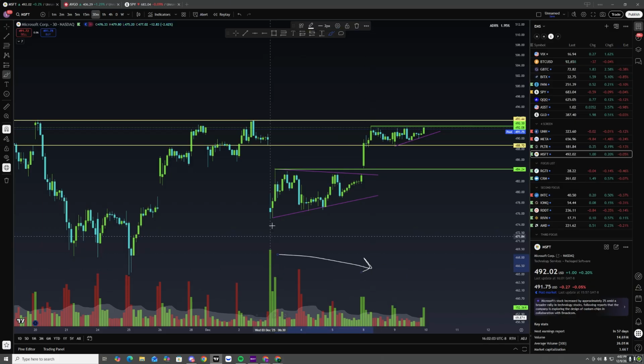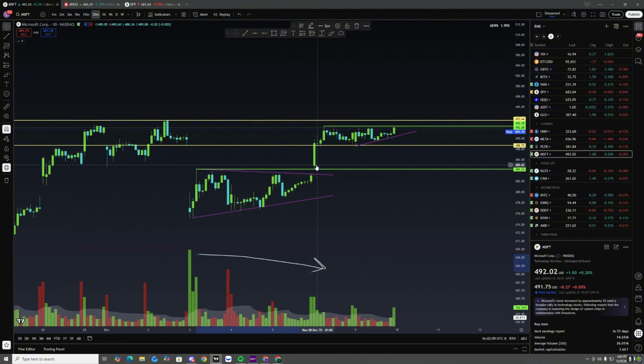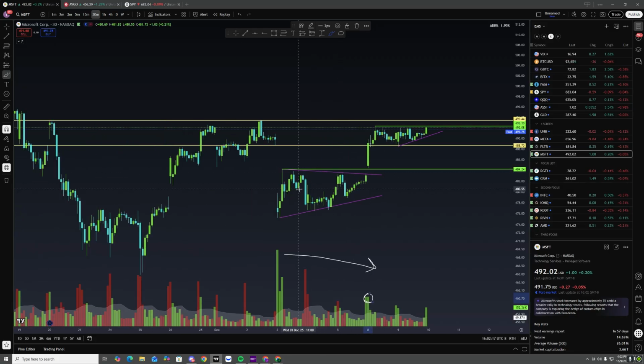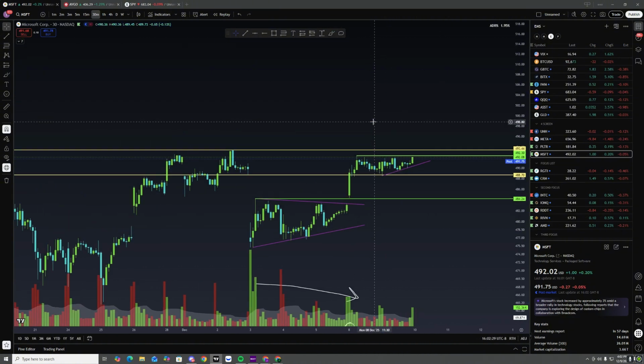We have a high volume move up, and then declining volume, and then you see as we're breaking out here, you want to see increasing volume right here. So this volume is increasing as we're breaking out of the wedge, right? Again, we're bouncing between support and resistance, and we break through on high volume, and then what do we do? We go sideways, we go up, and then we go sideways again, right? Because that's, again, how the market moves.